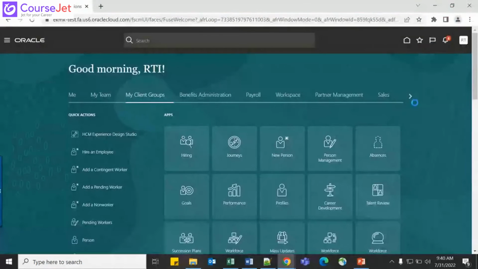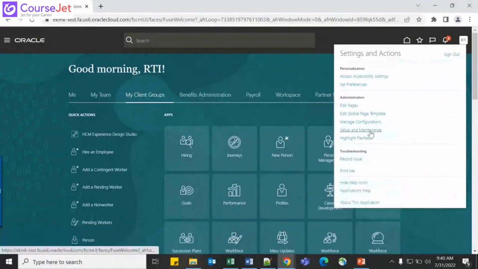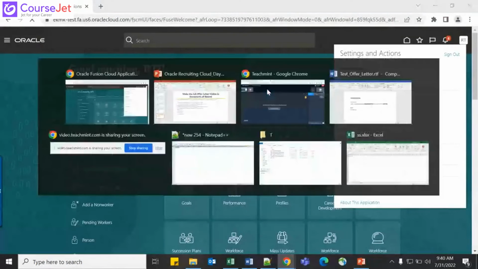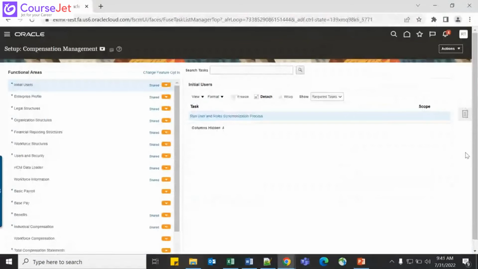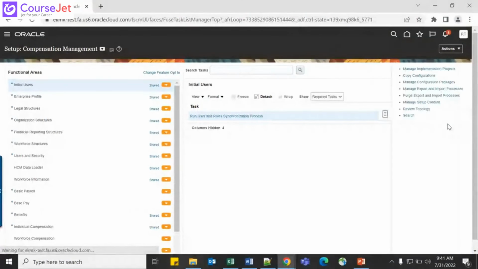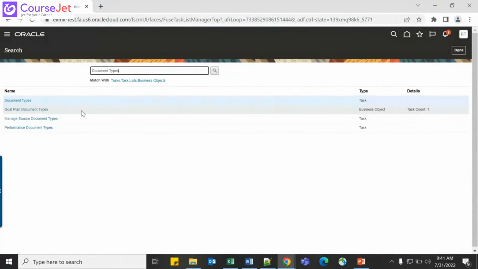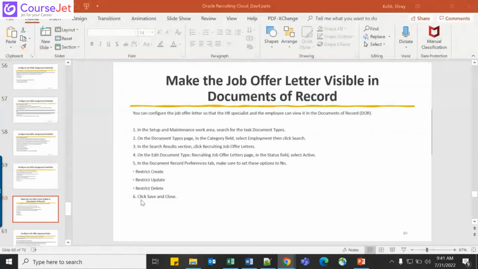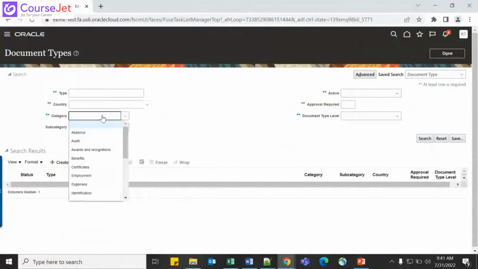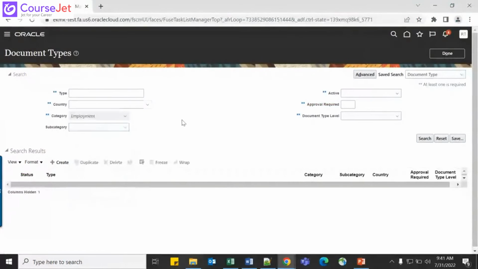Go to setup and maintenance, search document types, click on document types, category, search for employment and then click on search.